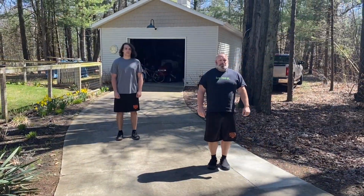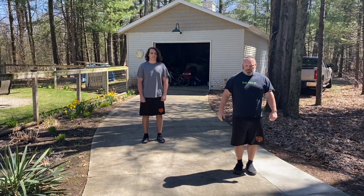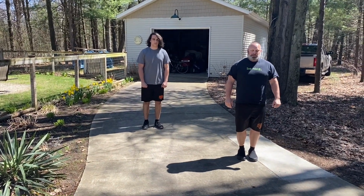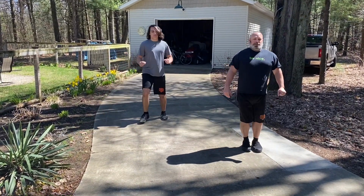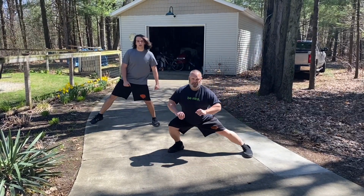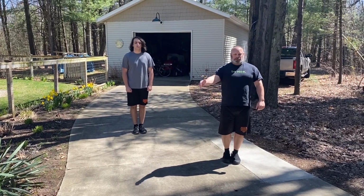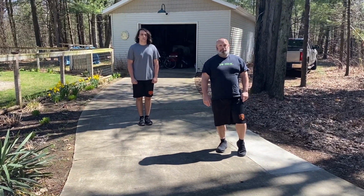Okay, these are three-way lunges. And the first one is straight forward. Okay, Tony, go ahead. Okay, all the way down, all the way back to where you started. The second point is 45 degrees, back where you started. The third point in three-way lunges is straight sideways, getting all the way down, then back up. You're going to want to do 3 to 6 with each leg, and then switch legs and do the other leg after you take a little bit of a break if you need.